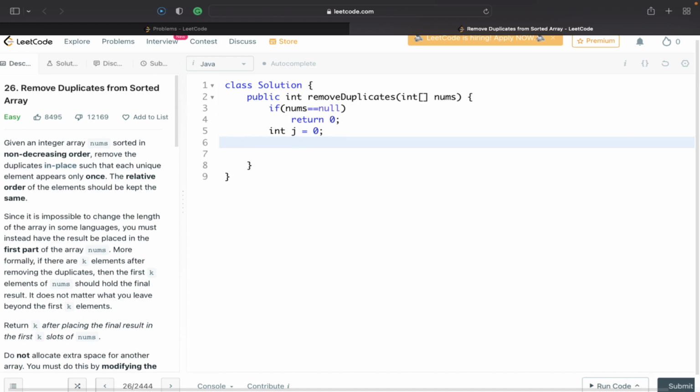Now we'll iterate over the given array. i will start from j plus 1.